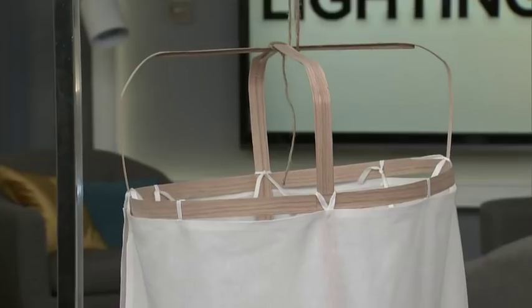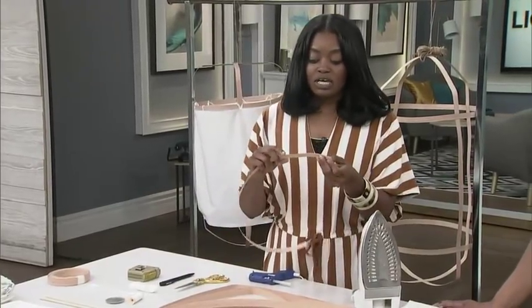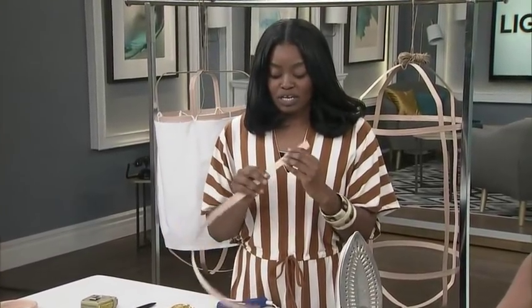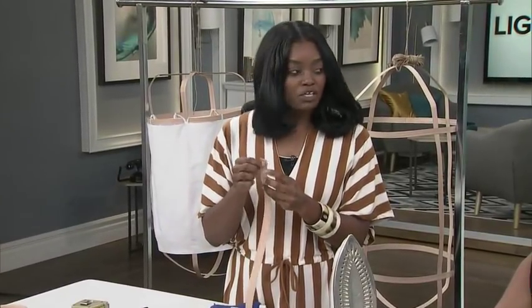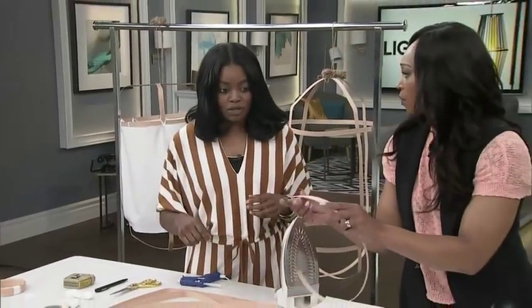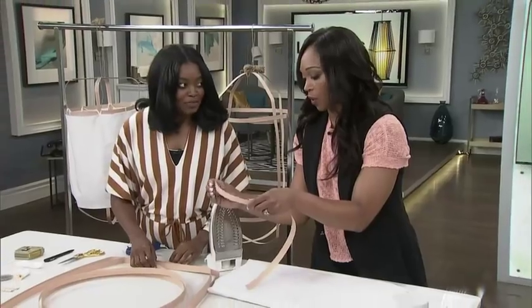This is the end result we're going for. It's not a lot of materials, but it's a little bit involved. You're going to start with this natural wood veneer. I recommend getting the natural wood veneer that has glue on the back — like an iron-on — as opposed to the other one, because it's super easy. Otherwise you're going to need wood glue. The other one just has nothing on the back.